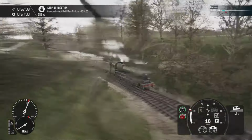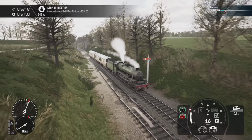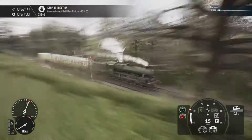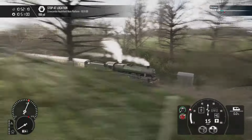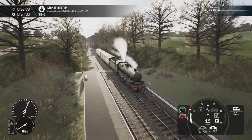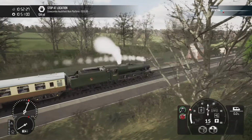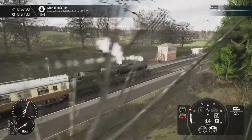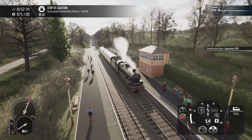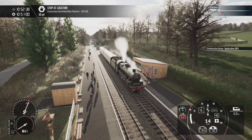It makes me think that they should do this to a lot more routes. There's a lot of routes now that have got so much more rolling stock that could be put onto them, like a lot of German routes, for example. It's probably not simple, but a simple overhaul goes a long way, and I can imagine that doing an overhaul to a route like this probably doesn't take as long as making the route, but I don't know. I definitely think they should do a few more routes because it'll boost sales as well. I'm no marketing genius.